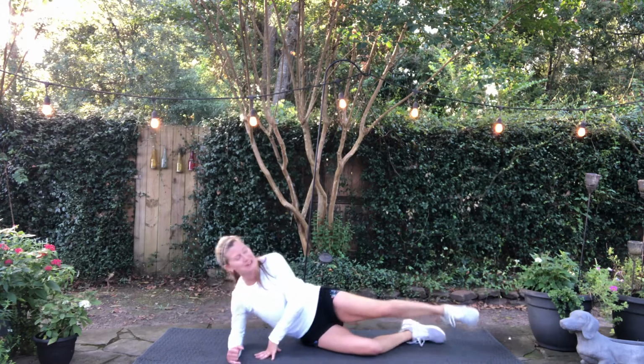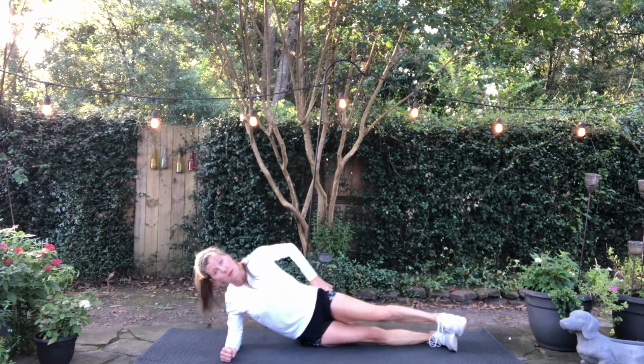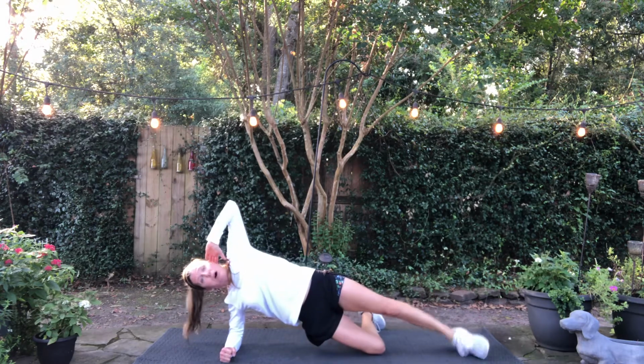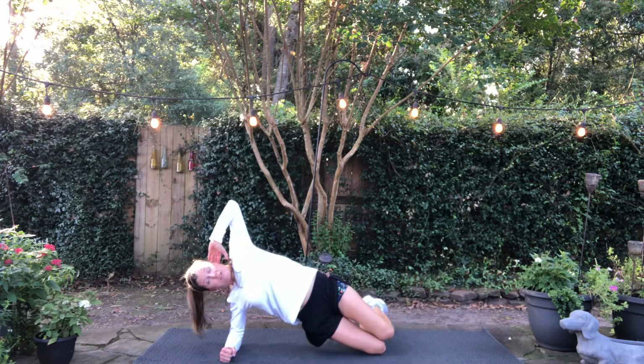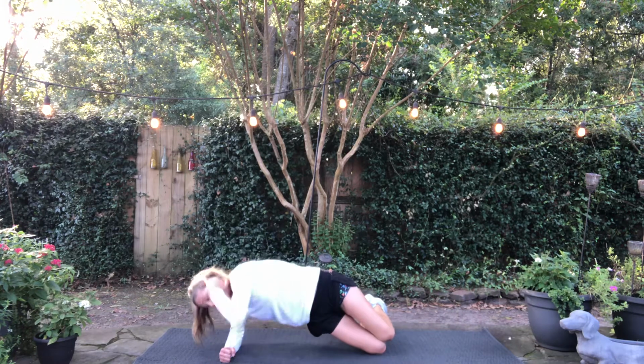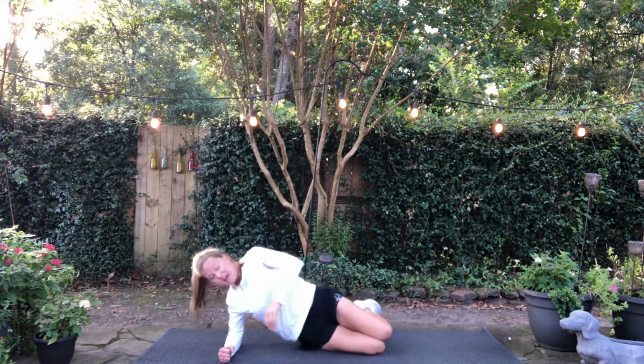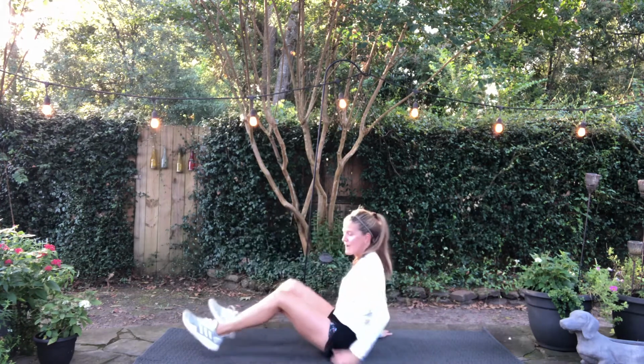Second exercise, we have side plank with an elbow drop. So right elbow right under that shoulder. With the side planks, remember, our feet can be stacked, staggered, bottom one bent, or even both bent here. But as we're up there, whatever your position is, we're gonna drop that elbow towards the side, focusing on the obliques, facing that mat or ground.